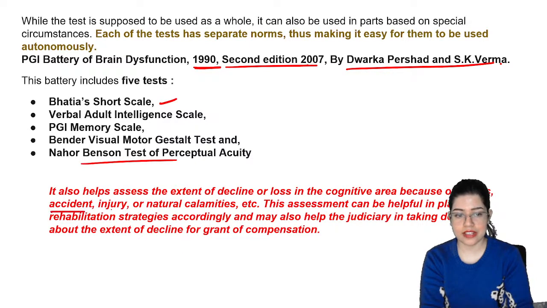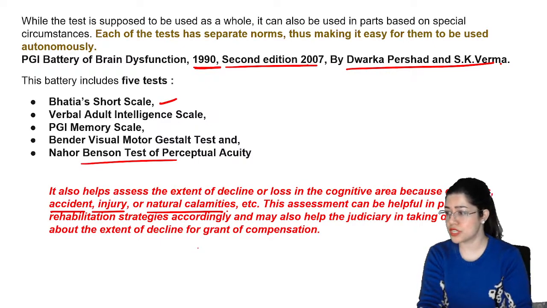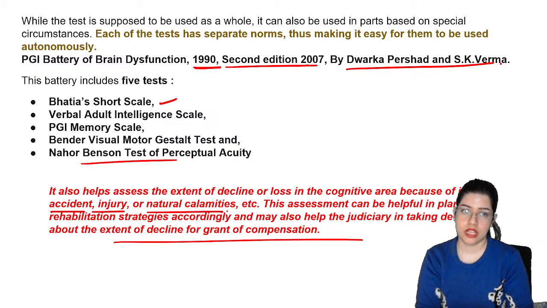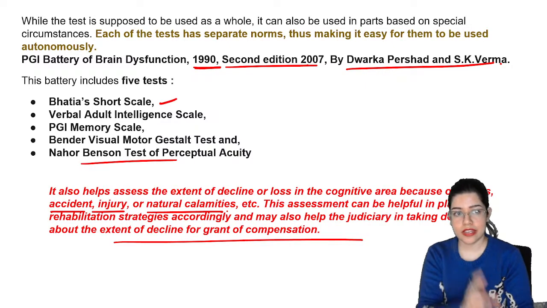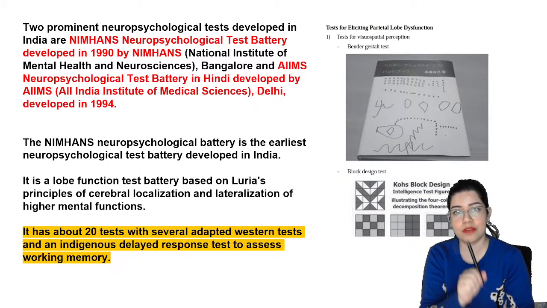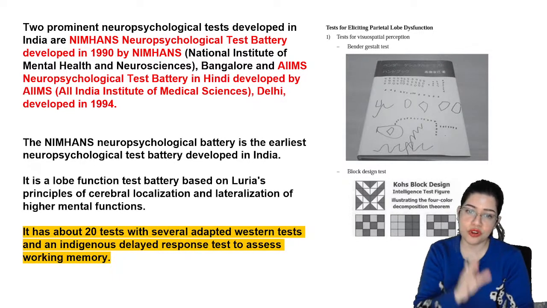ओके. इलनेस, एक्सीडेंट, इंजरी की वजह से ये कॉग्निटिव डेफिसिट चेक करता है. Helpful in planning rehabilitation for these people or any social support or any compensation that we are to give them. This was created or published for the first time in 1990. लेकिन इससे पुराना भी एक टेस्ट है, which was actually the Nimhans test. Nimhans test is said to be the first test developed in India. All right. Again, this is a collection of other tests.